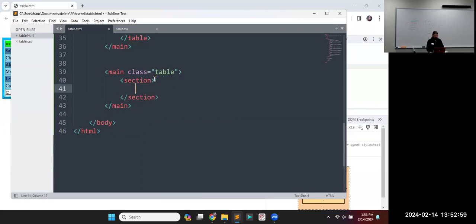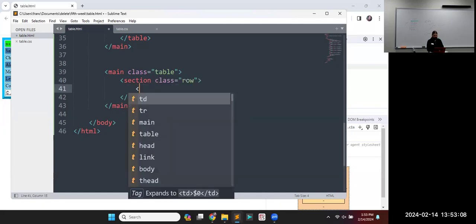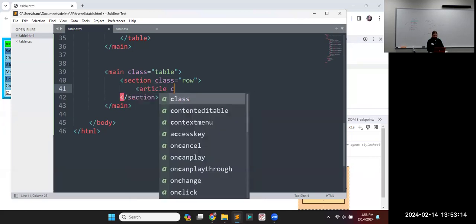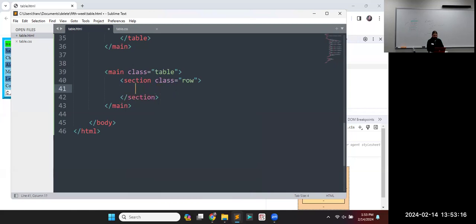And that'll be our table row. So I'll give it a class equals row. And inside of that, maybe an article. Actually, I don't even need to do that. I'll just do a paragraph here. I was going to go an extra one, but we don't really have. Y'all will see what to do after this.